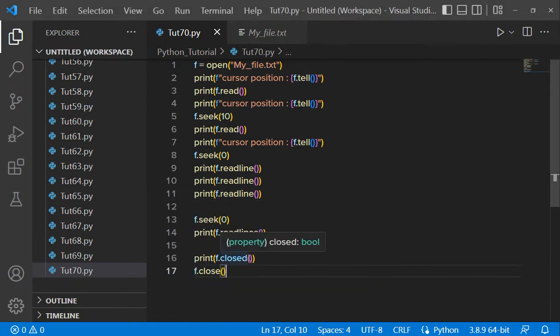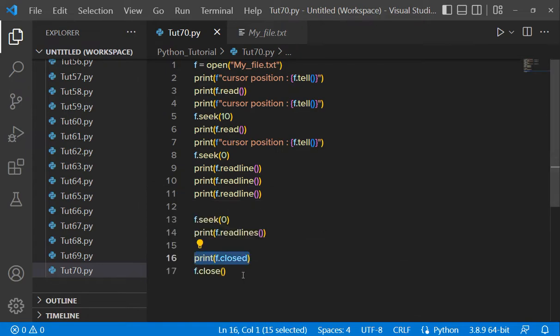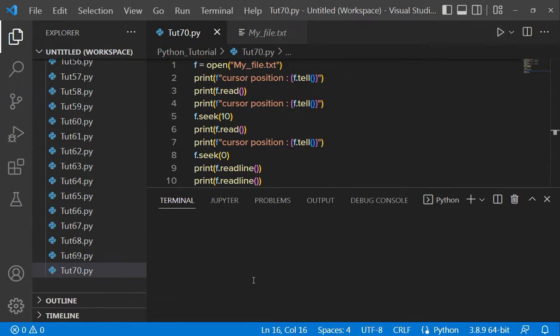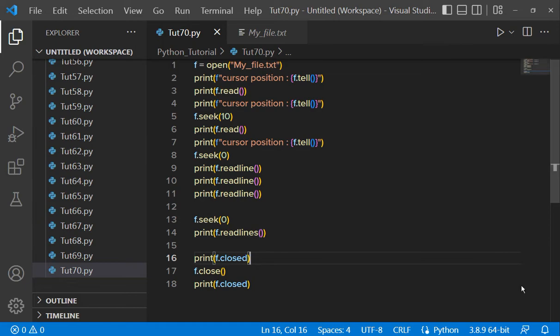So here we can just write it like this, we do not have to call it. So f.closed. See, false, because here my file is not closed, right? But if I print the same statement after f.close, you'll see that it will return true, because now my file has been closed after this statement. So hope this is clear to you.